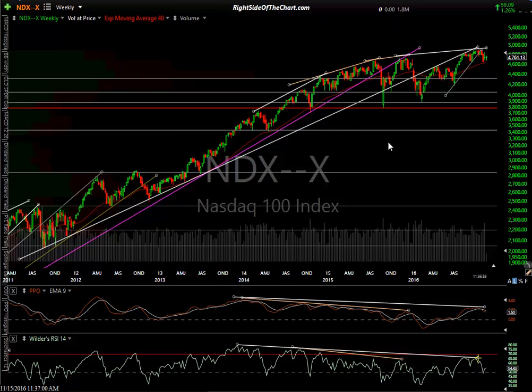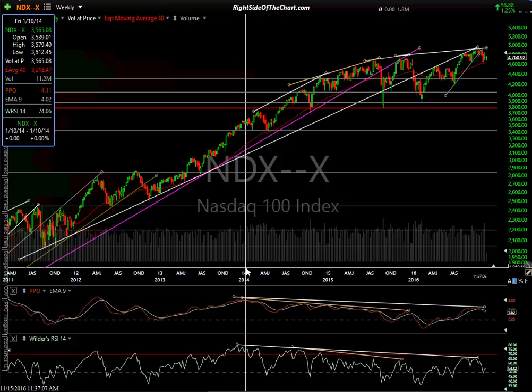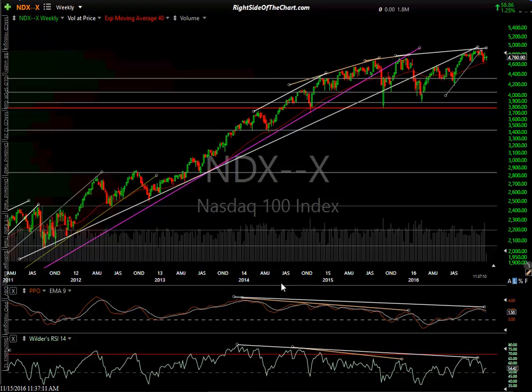And here's that weekly chart. You can see I've talked about it, the divergent highs. We've had divergences in the Nasdaq 100 and most other U.S. markets going all the way back to the beginning of 2014. These divergences continue to build. There've been a series of smaller divergences along the way. Each one has resulted in a very profitable correction to trade on the downside, and this one's just getting started. So that's the weekly chart on the NDX, and let's take a look at the daily.